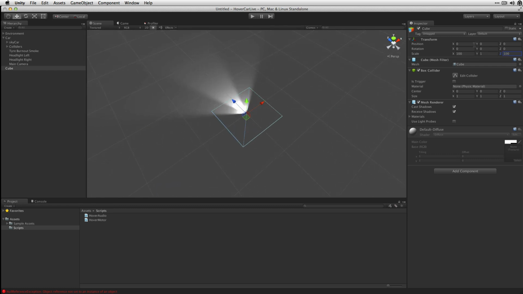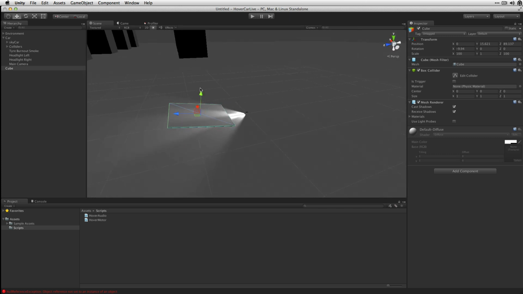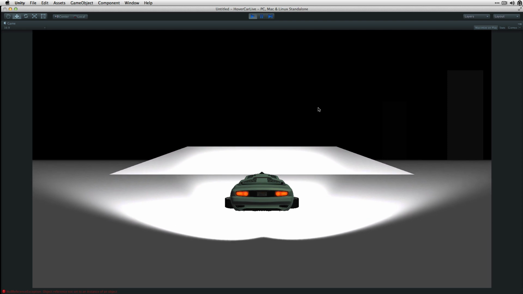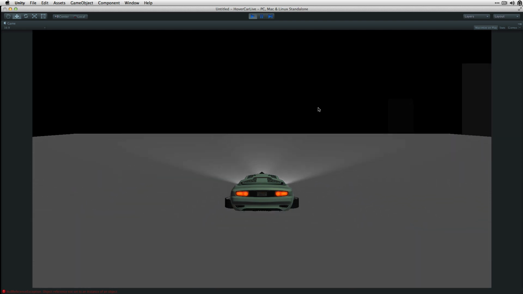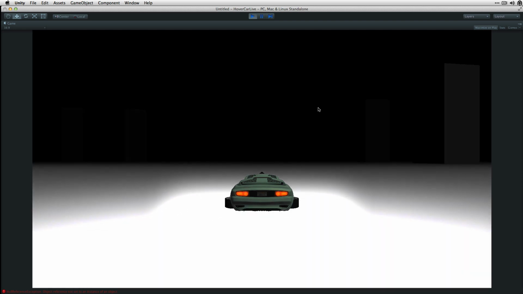And we'll just take this and give it a tiny bit of rotation around the X. And let's move it forward. I'll move it down a little bit. There we go. A little sweet jump there for our hover car so we can see the, woo!